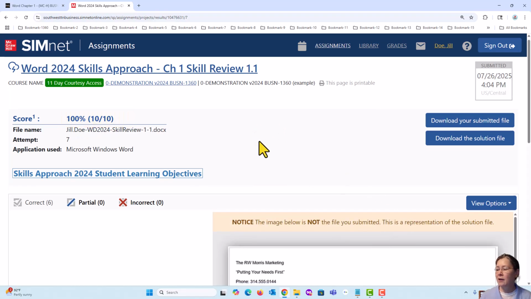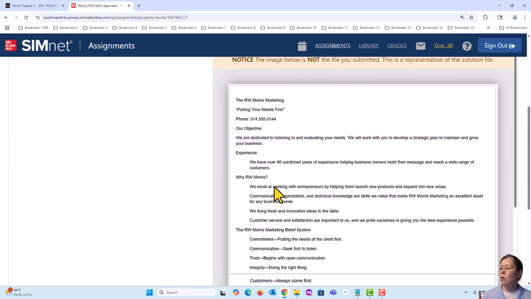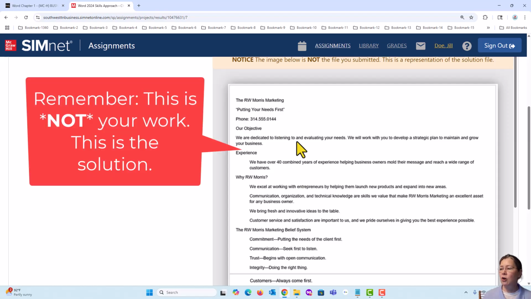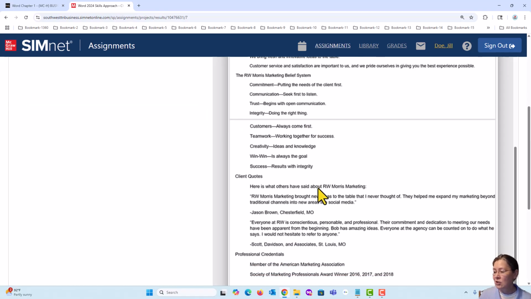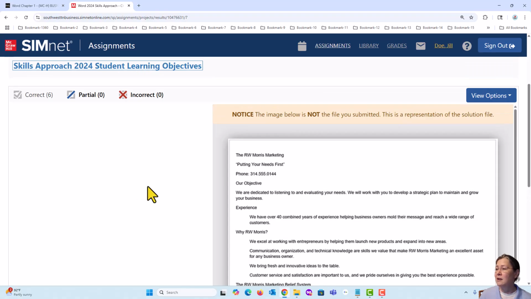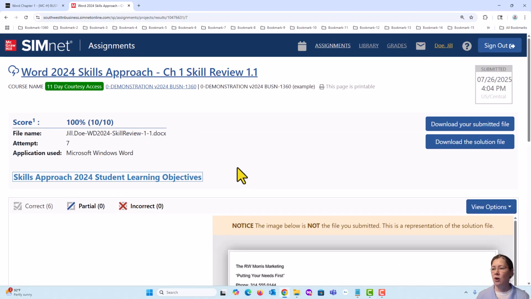Well, how about that? And we are at our 100. There's no markers on this. We know that we did not capitalize that O in objective. It did not catch us on that. I cannot promise that that will always be true. So, the system is changing all the time. Word is changing. So I'm not recommending that. But you see how this process works and what the procedure is.